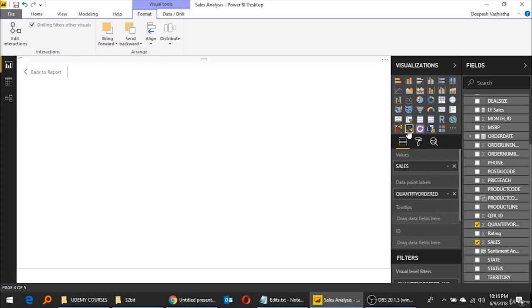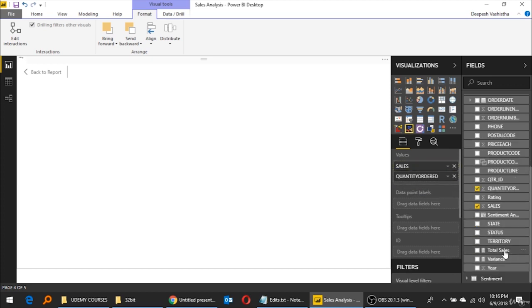I will change this chart to the normal clustering chart. My data point label will be product code. These two charts have just one difference: this particular chart will give us some outliers as well, and this one will just form the clustering.